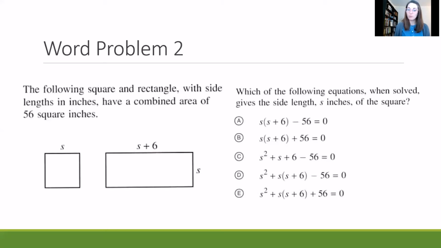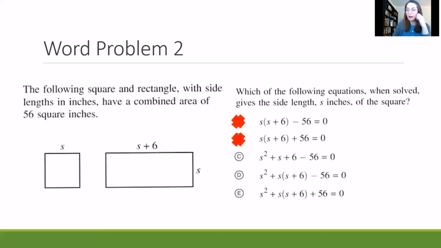And for a rectangle, we have 2 sides that are the same length and the other 2 sides that are the same length, but they're different from one another. So we see the one side is just an S, and the other side is S plus 6. Now, how do we get area of something? Well, we do S times S, side times a side. Now, in this case, for the square, they're all the same side, so we could just do S squared. Done. Now, I already know part of my equation then is going to be S squared.